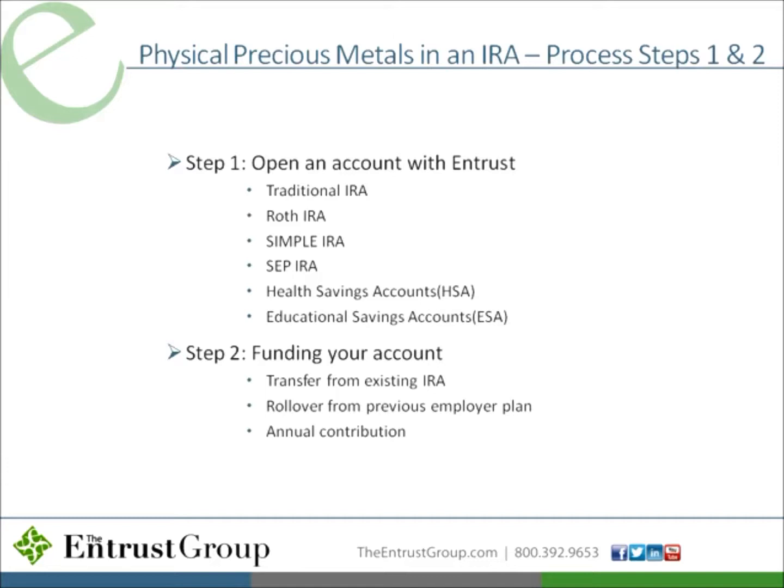So in order for an IRA to own physical metal, per the Taxpayer Relief Act of 1997, it has to meet the fineness requirement, and it has to be held in the possession of a regulated bank or trust company. If the IRA buys metal through an LLC and stores it in your own possession, that is going to be viewed as a collectible and deemed a prohibited transaction not allowed by IRAs. Setting up an LLC to take possession doesn't change that: the IRA is still the owner of the assets and would still have to follow the same rules, and in this case it has been deemed a distribution, so that would not work.